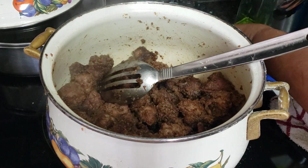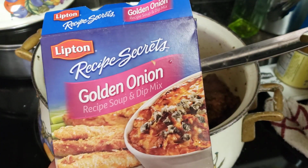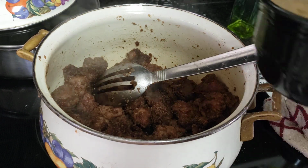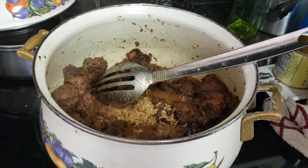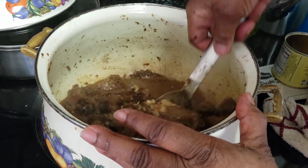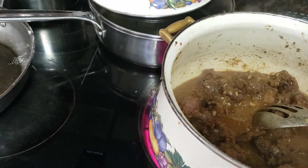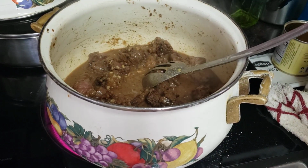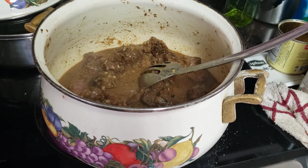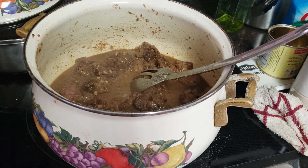Okay, so, instead of broth, I use miso. You can use golden onion, Lipton onion soup mix, either one, to make you some broth to go in there. So, this is like 2.5 cups of liquid, and I've got to pour another 2. You need enough liquid to cover. See how pretty and brown that is? You need enough in there to cover your meat. Okay. So I think one more round.